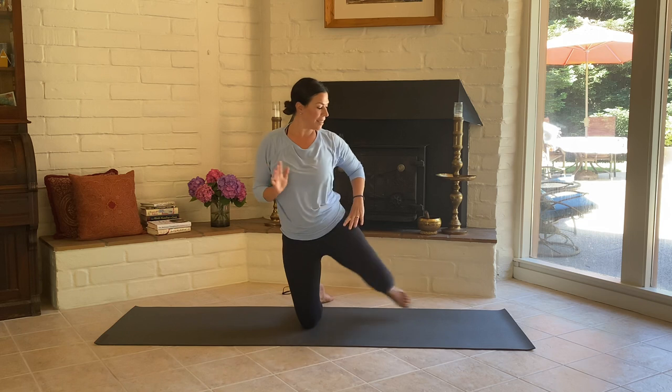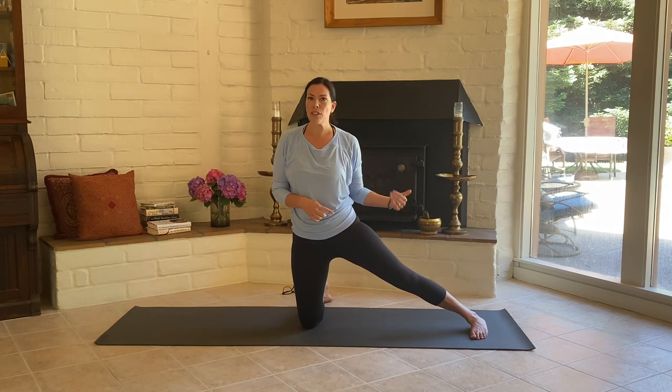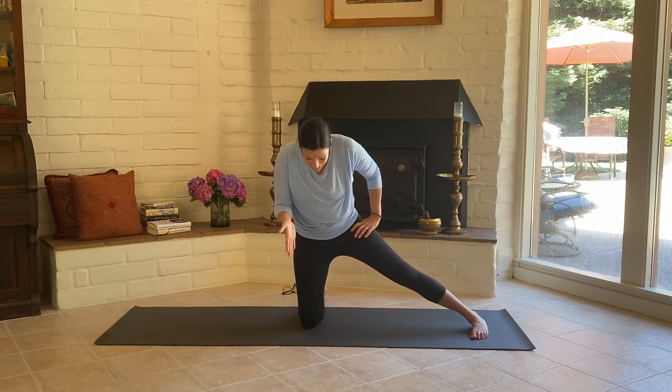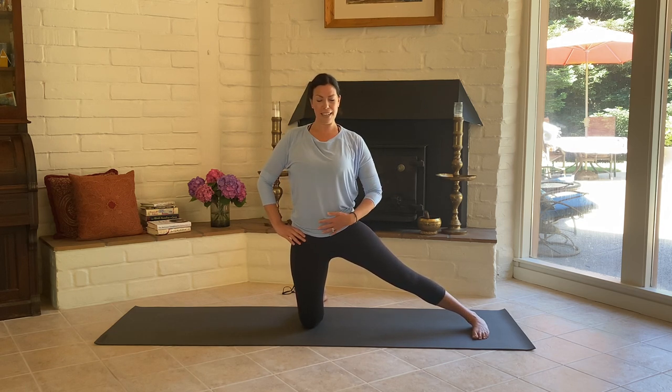Let's all take the left leg out. We're gonna do like a warrior two style, meaning that the foot is wedged, toes are in, heel is out. Right foot stays as it is. We're on the knee, the shin, the foot, everything stacked right behind that knee there. Now let's get as tall as we can here.